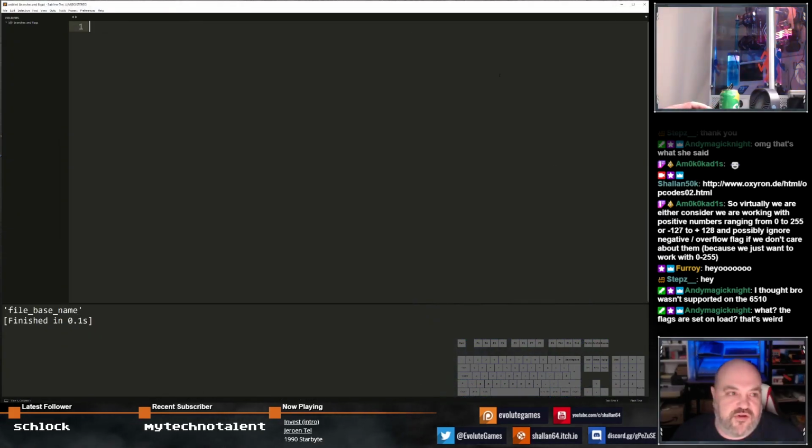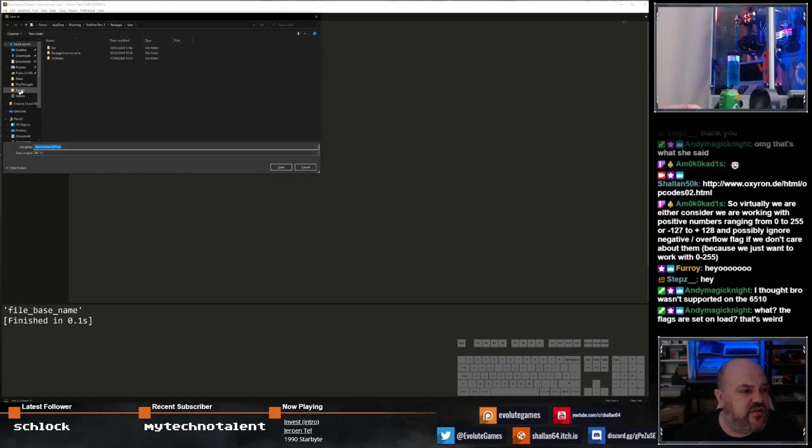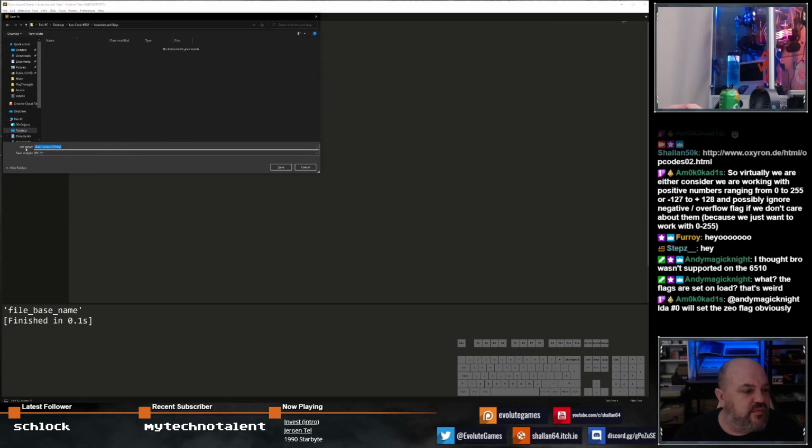So let's go through and explain a compare instruction, and then I can show you why it's important to know what the different flags do. So let's just make a simple program. I'm not going to disable kernel or anything like that. There's really no need at the moment. So a compare instruction, there's 3 compare instructions. So let's save it as simple.